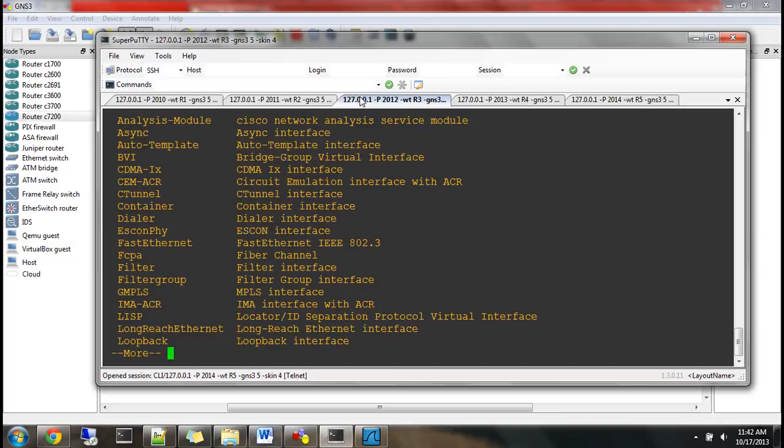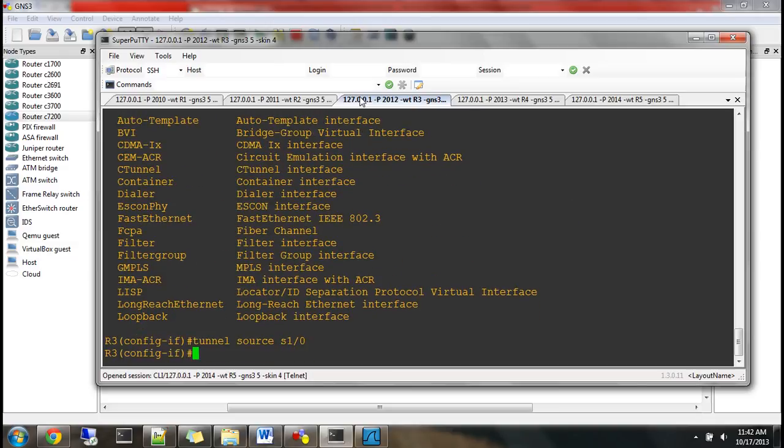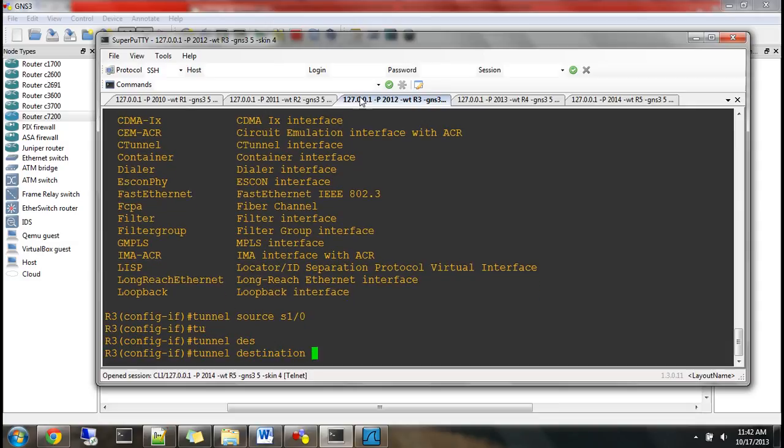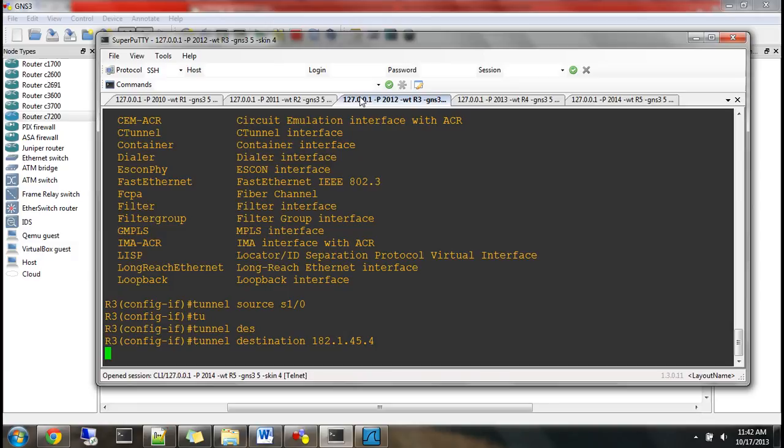Tunnel source is S1/0. Tunnel destination is 182.1.45.4, the public address, which is right.